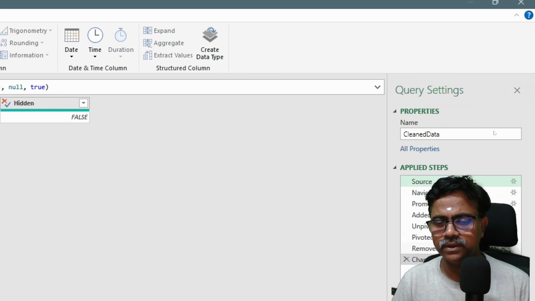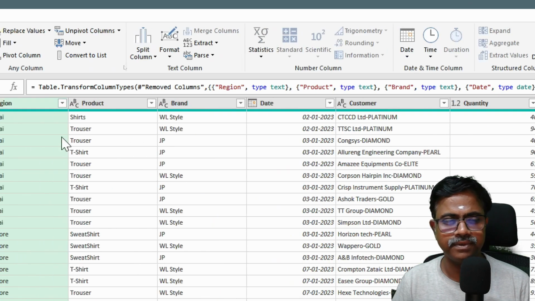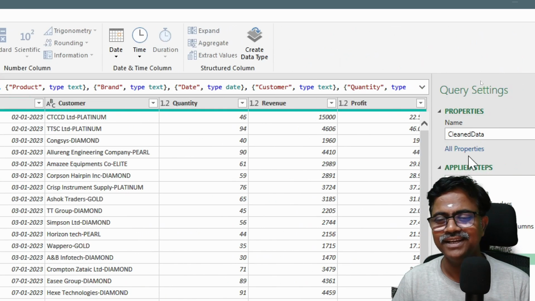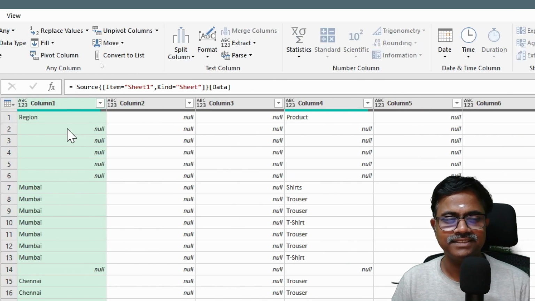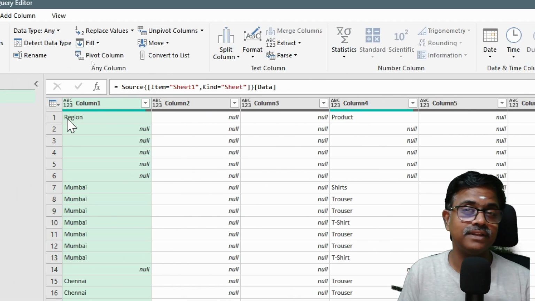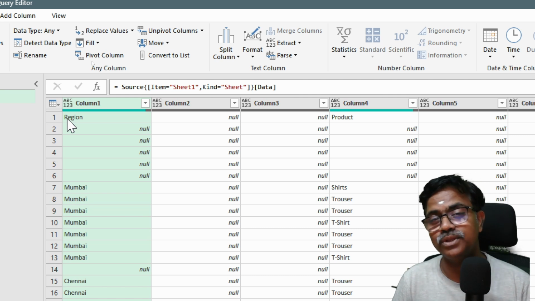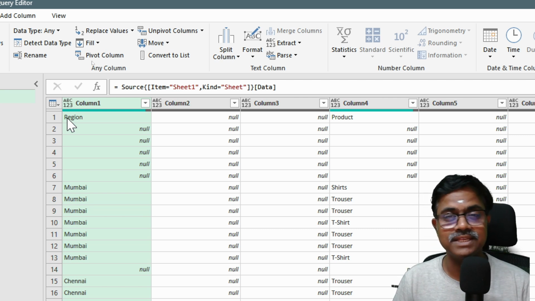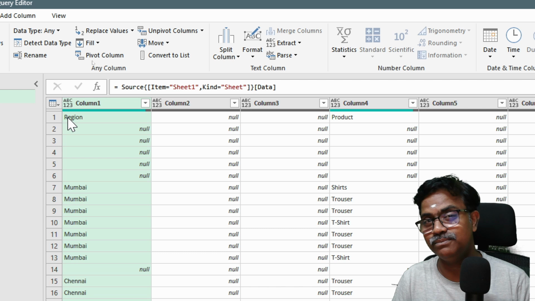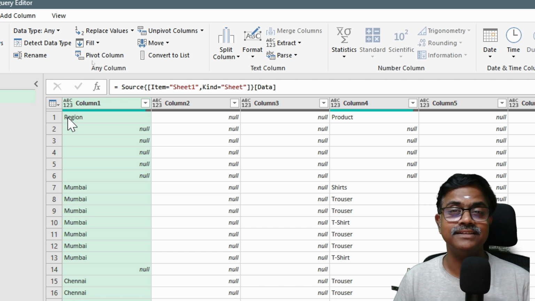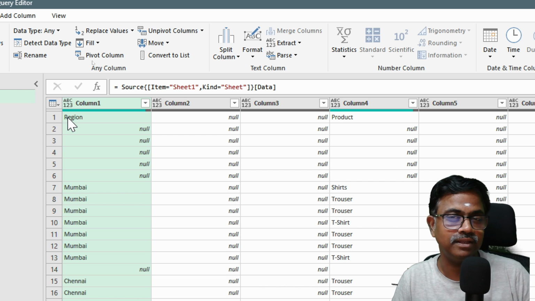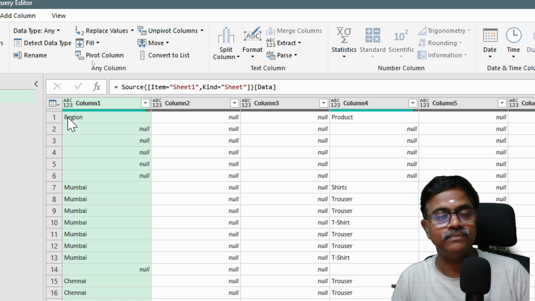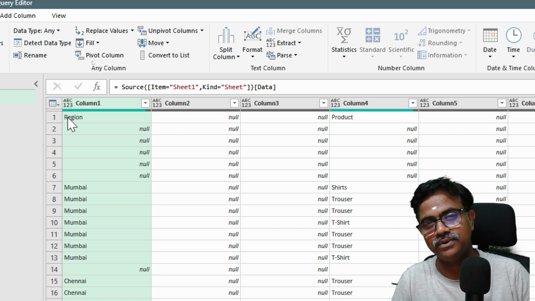I'm going to go to the last step, and I think it has done it for that new data set as well. So that is something amazing. So pivot and unpivot will help you to remove the blank rows and blank columns, which is very important, dynamically, irrespective of the positions. Tomorrow any extra data column comes in, you don't have to worry. That extra data column will also be considered during this process.